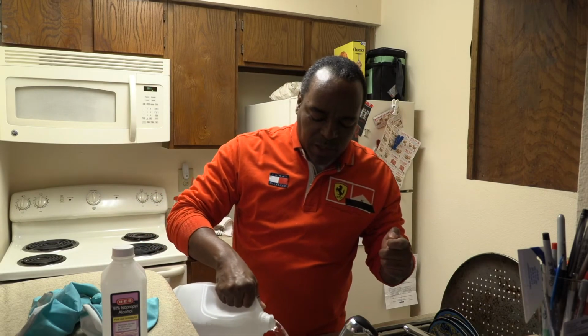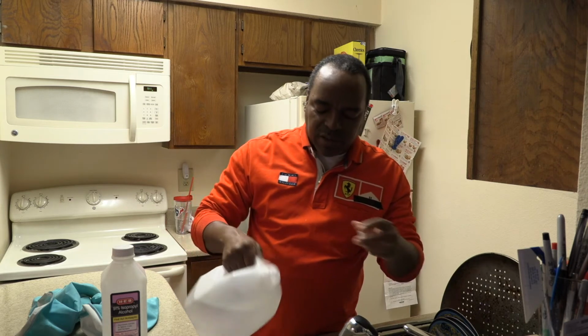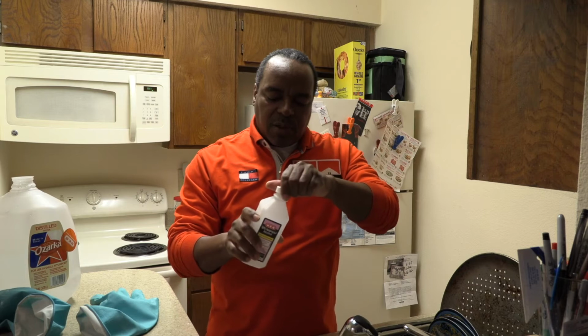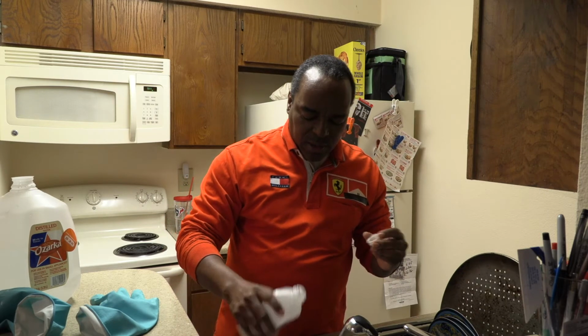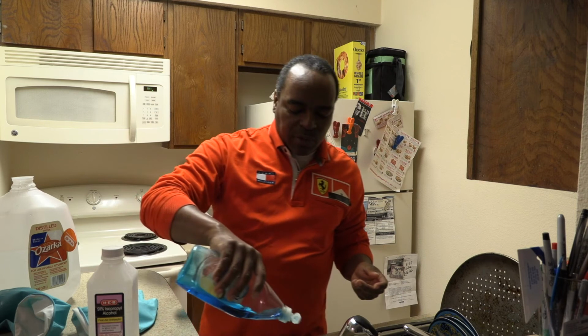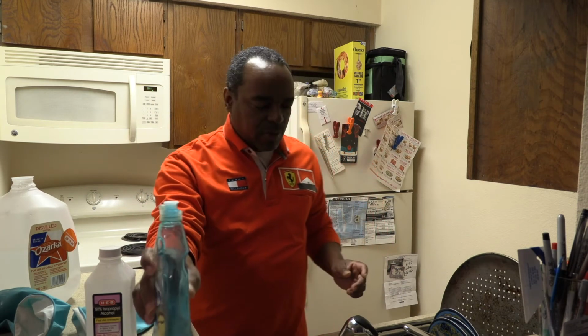And the first thing you do, obviously, is fill the basin with the water. You don't need to fill it completely, just a little bit there. And then you add just a little bit of alcohol here. Not too much, but just enough. And then finally, you add in an equal amount, or maybe one third of that amount, of dishwashing soap. That's probably a little too much there, but it'll be all right.